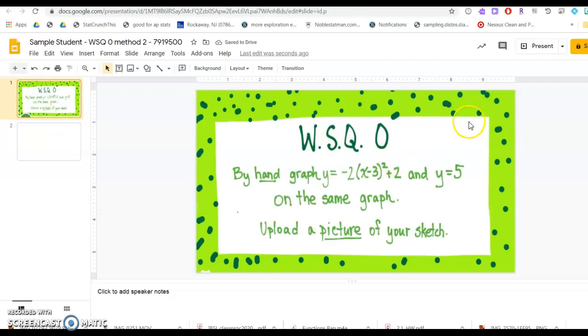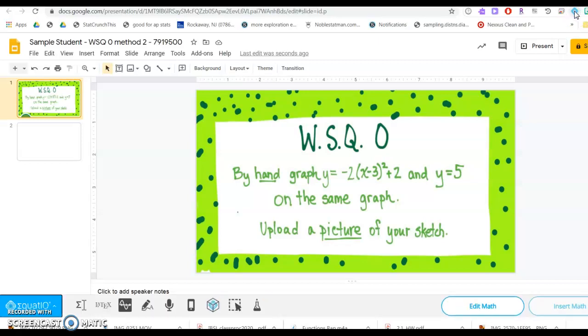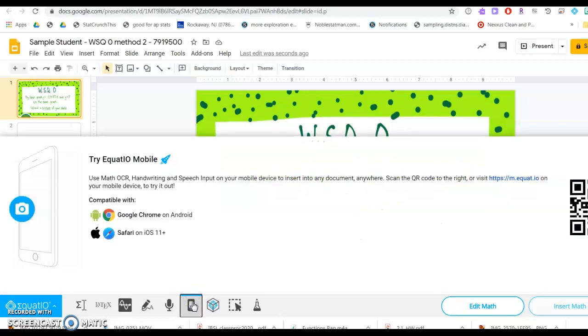I think I'm going to try putting it right on here. So notice up here at the top is my Equatio symbol. When I select that, it's going to open the Equatio toolbar at the bottom down here. Now I'm going to choose uploading it through my phone. So I'm going to select the Equatio mobile. Then either the QR code, which you're seeing partial of it, I'm going to scan that in my phone, or I can log in through this website, and it'll ask me to log into Equatio.